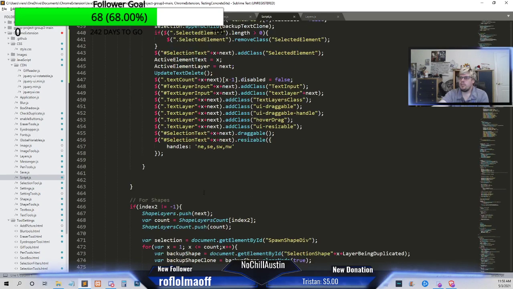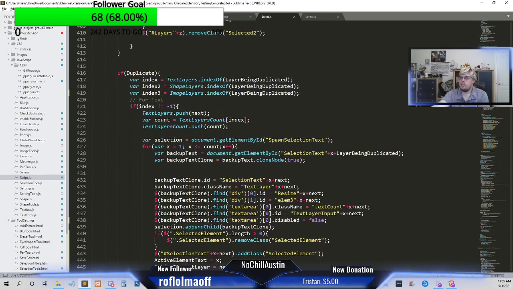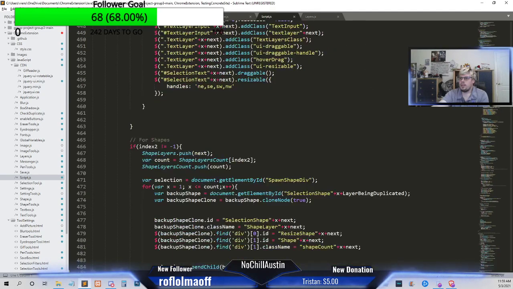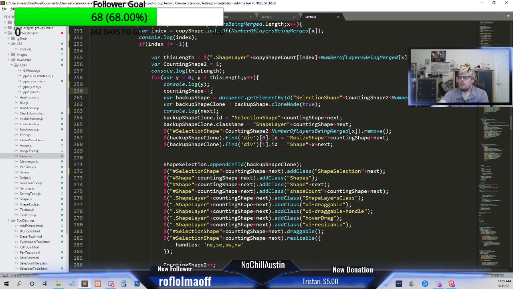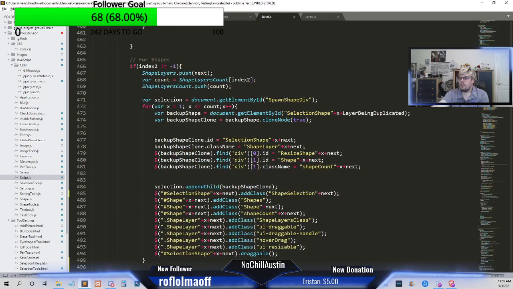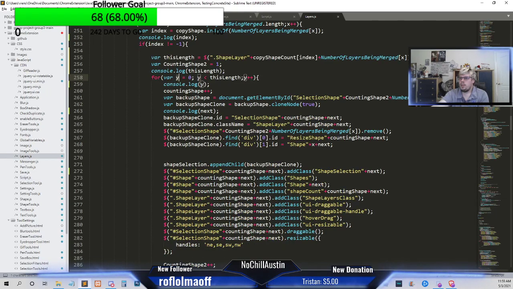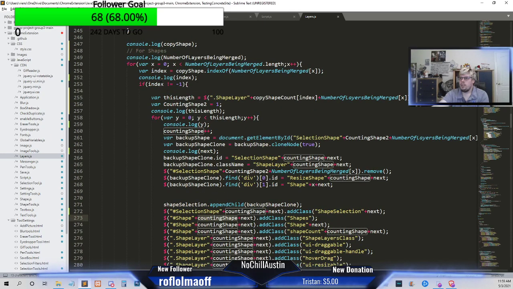X. What is X? Oh, here. X equals 1. X less than or equal to count. We're not using Y for anything, except for this, which is something I kind of don't understand, because counting shape increases here.